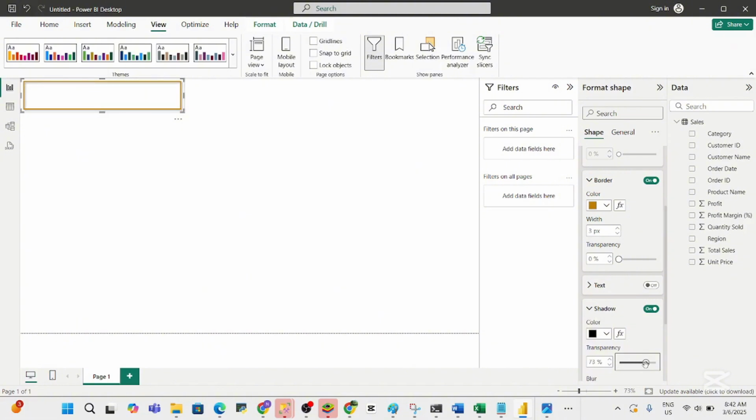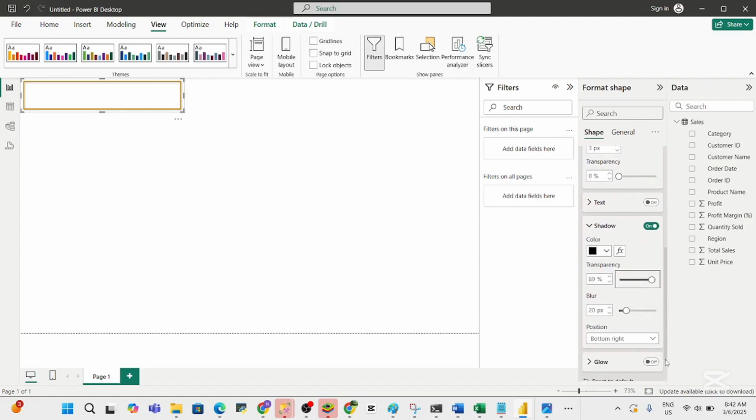Transparency. Now let's see, very blurry. See what's the difference. Okay, glow.